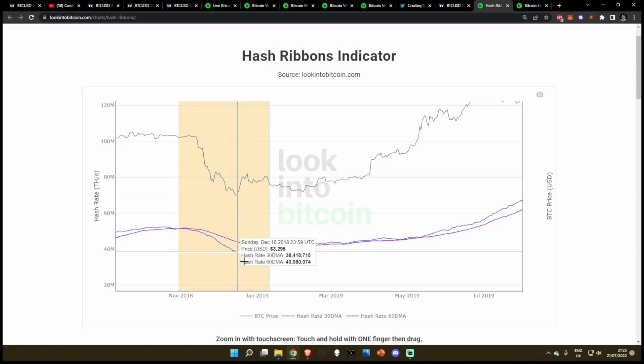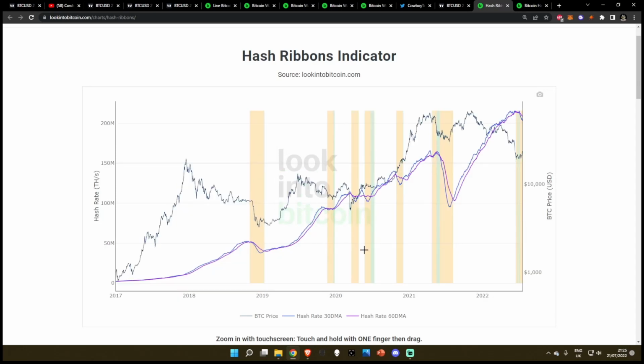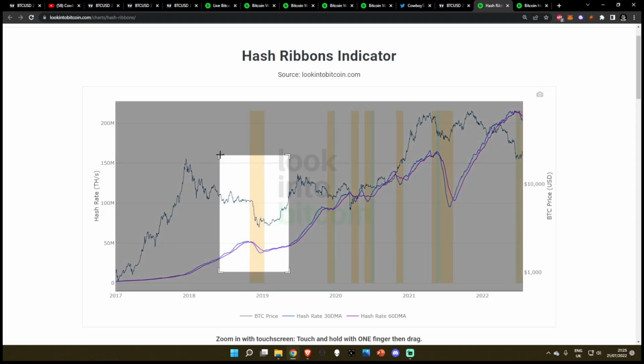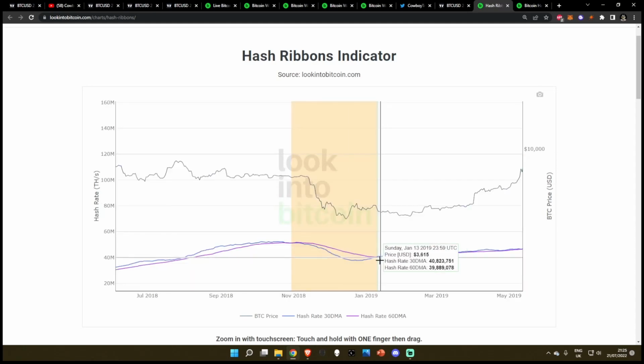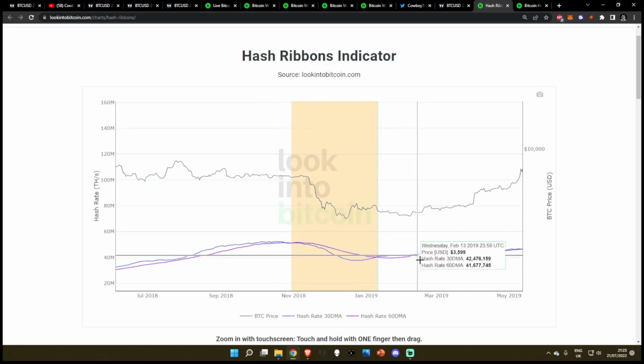However, once you see the blue line start to round out and you do finally get this bullish flip over on the hash ribbons, that has always been a sign that the bottom is in. Subsequently, looking at the price action, you can basically see as soon as that bullish flip came back into fruition, you started going off to the races. Now, you need a couple of days worth of a bearish flip for this to actually fire.